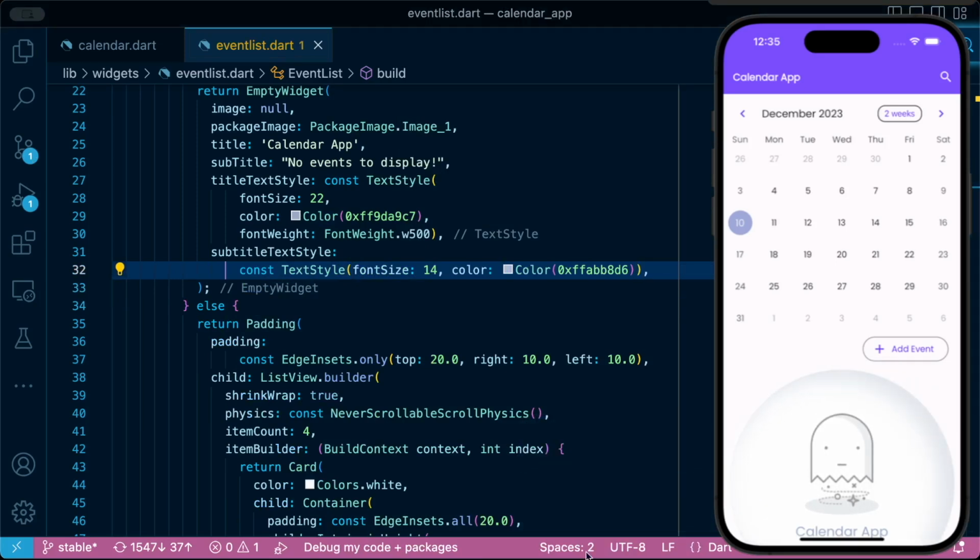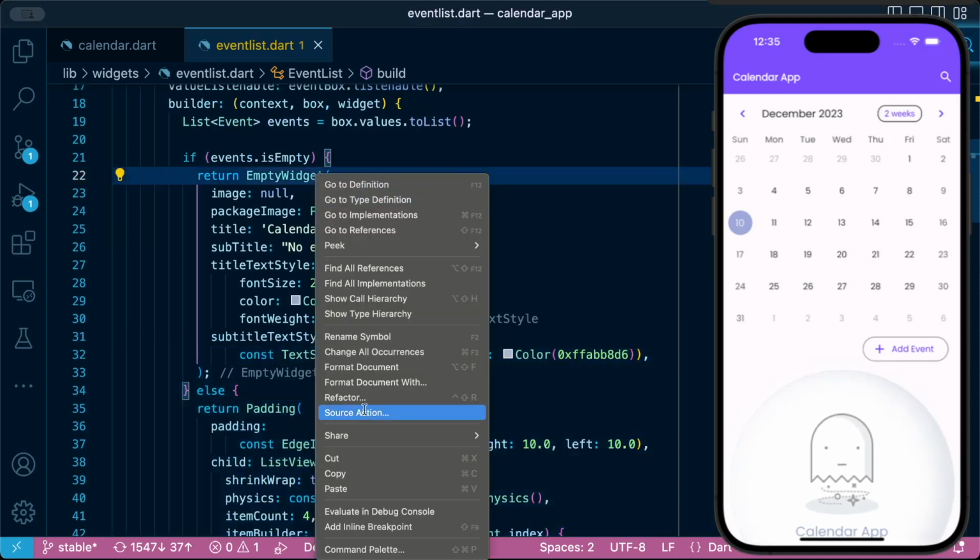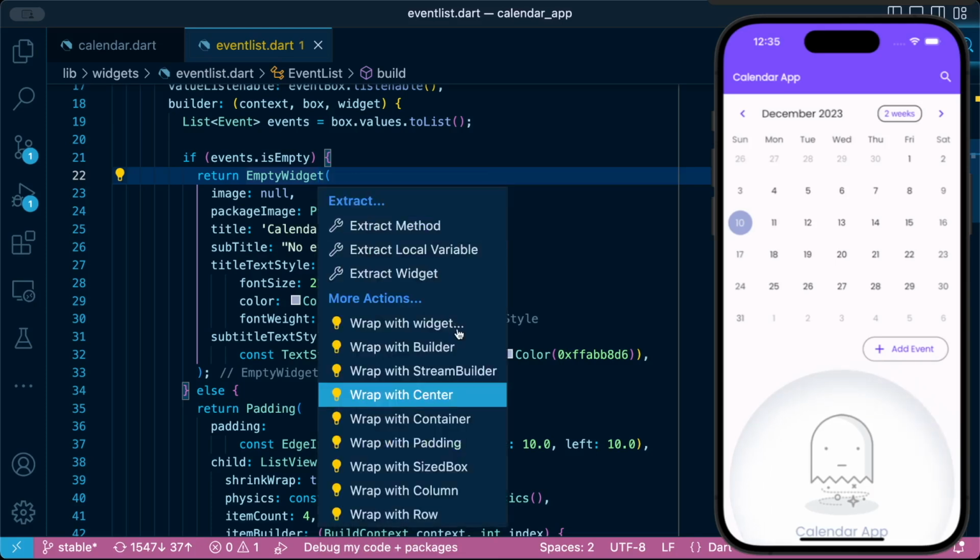So if we save, we get to see it. It's quite big. Let me try and minimize it. Refactor. Let me pad it instead.